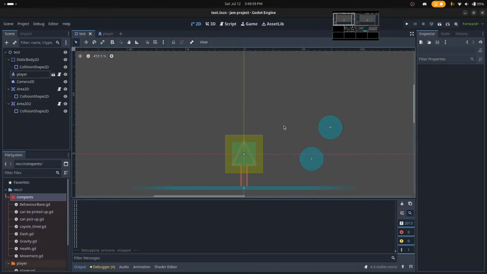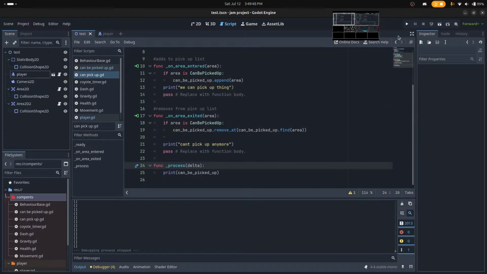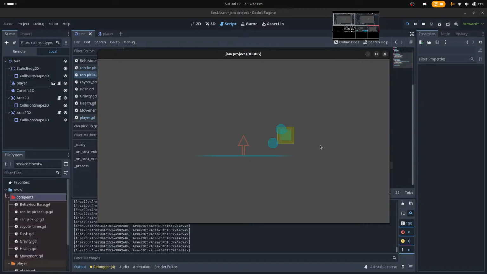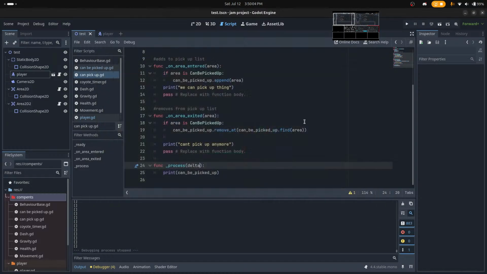So today, I'm going to continue working on the picking up mechanic for the game. Right now, the current state is I need to detect something that can be picked up and then remove it if I leave the area that it can be picked up. Orange determines the pickup radius, not the inside green part. So we have them adding to a list that they can be picked up.